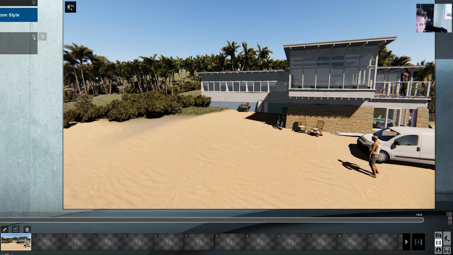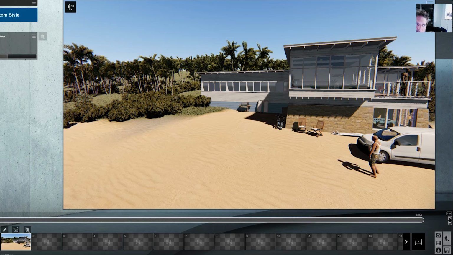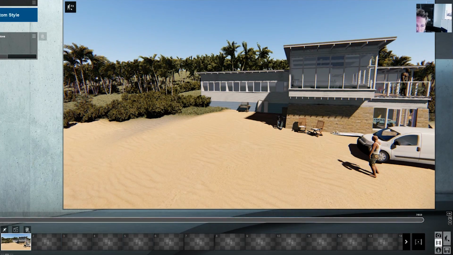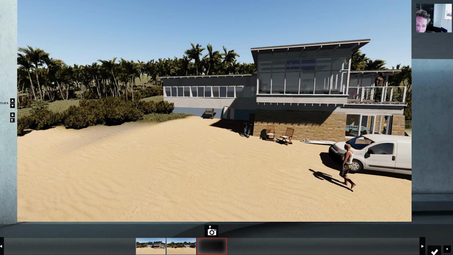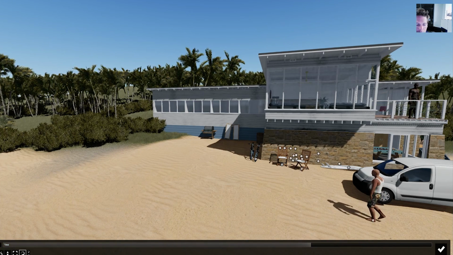This time, we're actually going to use advanced move. Advanced move works with a timeline here. If you remember, and this is really important to correlate, we set this to 11 seconds. And when we go into advanced move, it's set at 11 seconds. So every moment in here is in that frame. We want to make sure this isn't shorter, because if it's shorter, things will loop back to the beginning once it hits the end here. It's always good to have an extra buffer of a second or so.